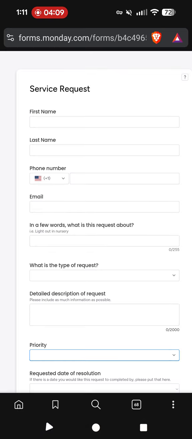You'll submit it, and once you submit it, it will go directly into our system. I will be notified, or someone who is within the service desk will be notified. And then usually you can expect a response within a matter of minutes to hours at the latest. And you will be updated along the way. So there are automations. When someone is assigned to it, because in the app you can assign people to the different requests, when I am assigned, it'll say Philip Sullivan is currently assigned to your request.